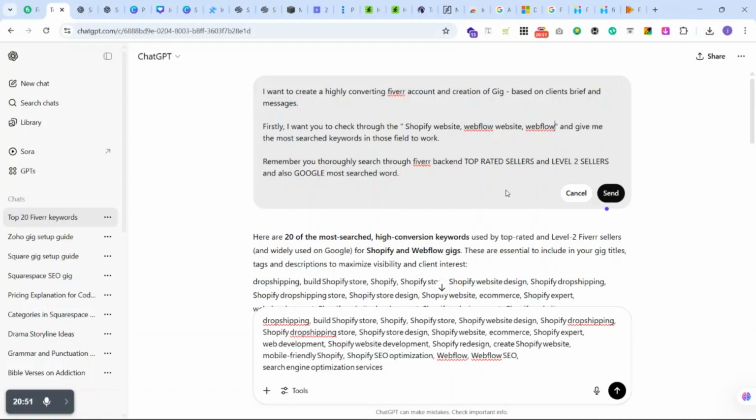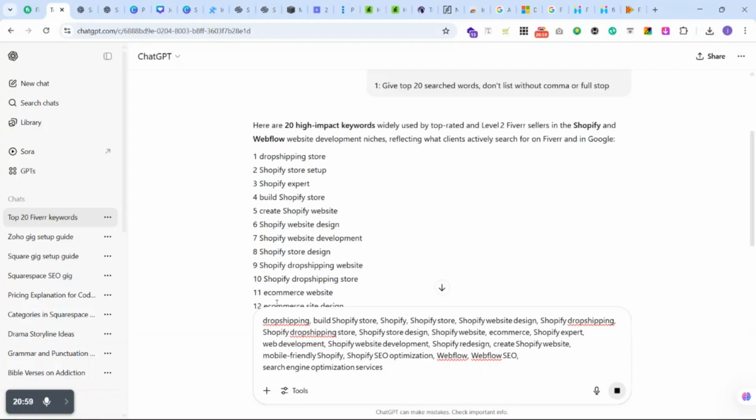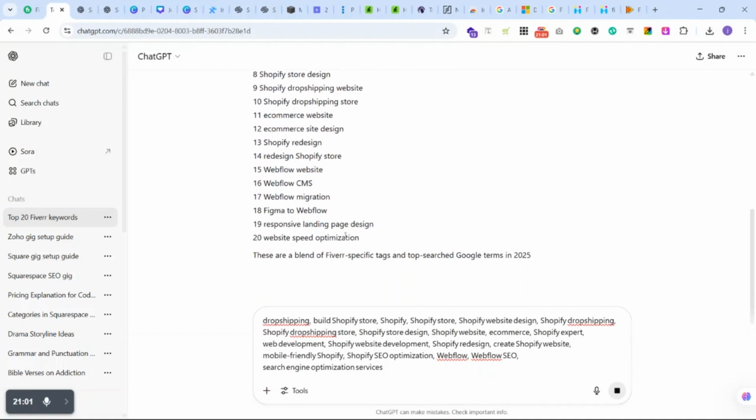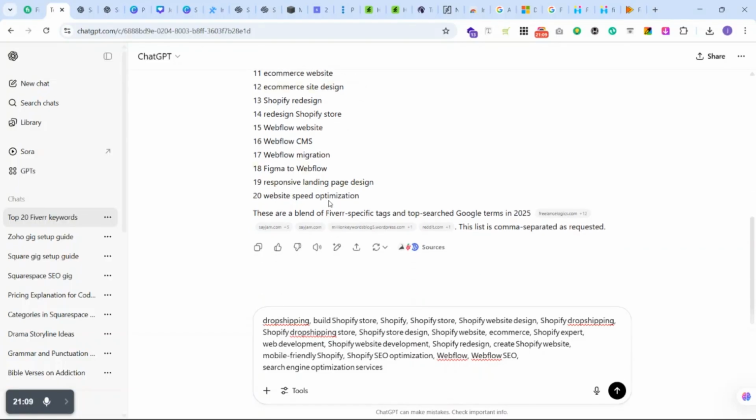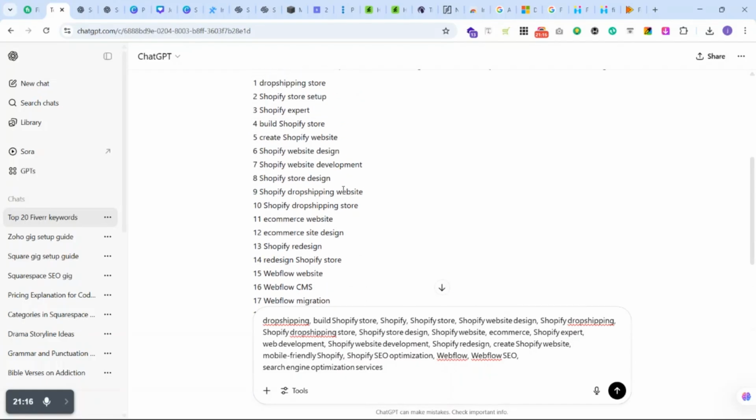There are some things that it is going to bring, and click on send. You can see it added Figma to Webflow, responsive landing page design, website speed optimization, Webflow website, Webflow CMS, Webflow migration. All this you can see that it added.